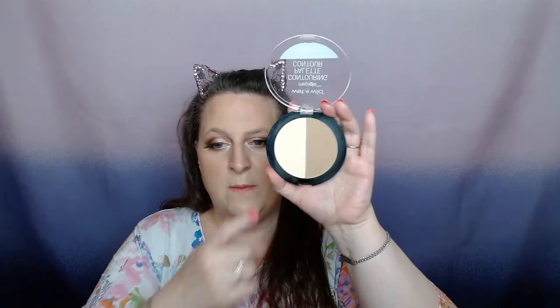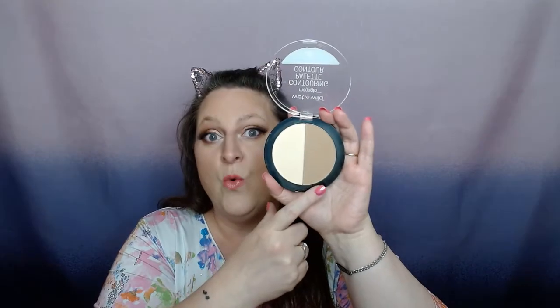it really works well. And what I love about this is, obviously the formula is great, but this is actually a cool color. I don't know why we're seeing this recently, but so many contouring palettes are being warm and bronzy, and they're not supposed to be. Contour is shadow. It should have a gray base. So I was really happy to pick this one up, and especially for that price.